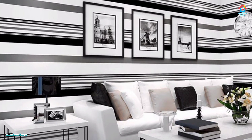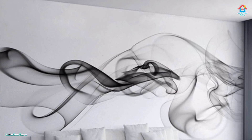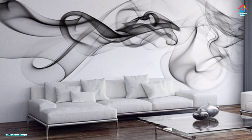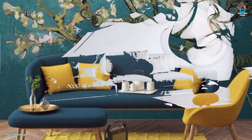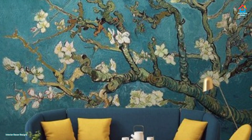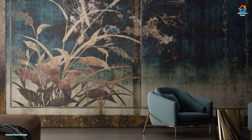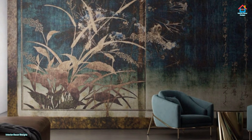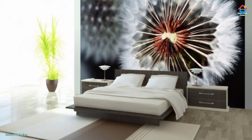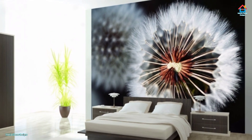For some time, wallpapers were viewed as something found only in the most outdated of homes, connected with big floral prints, strange patterns, or Victorian styles that only your grandmother might love. But that is changing. It is now feasible to use contemporary wallpaper in a way that is sleek, updated, and stylish. Among the advantages of wallpaper is the large quantity of style choices, which means you can find a type that works even in the most contemporary of spaces. Wallpaper can be as bold or as muted as you would like.